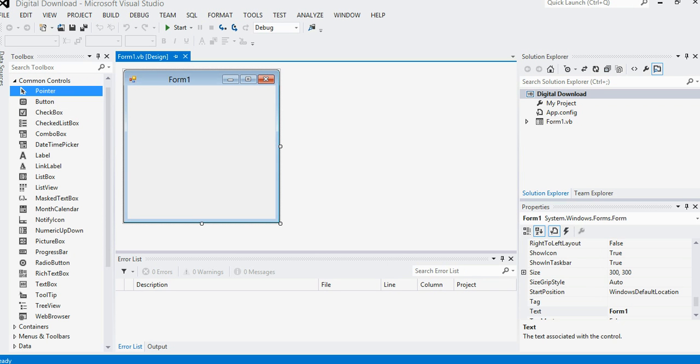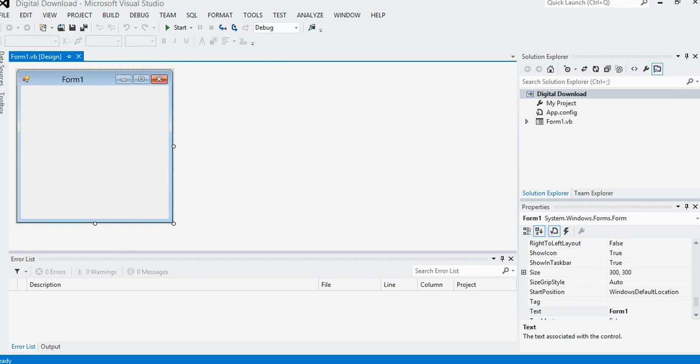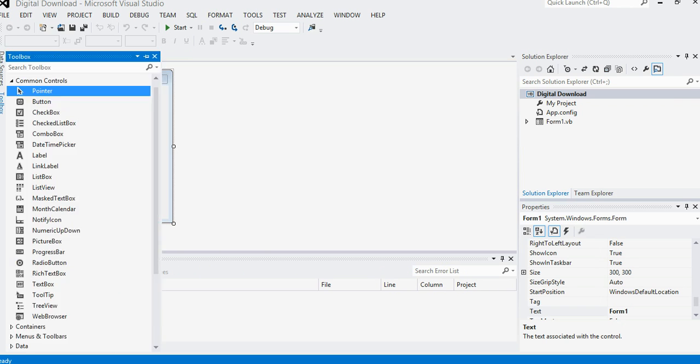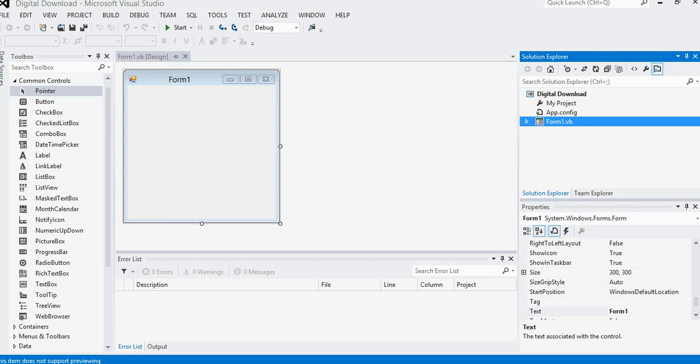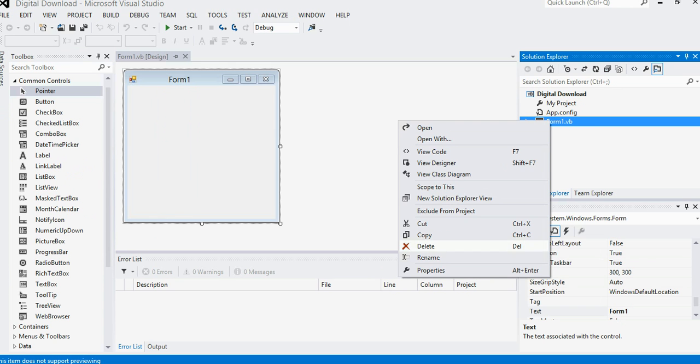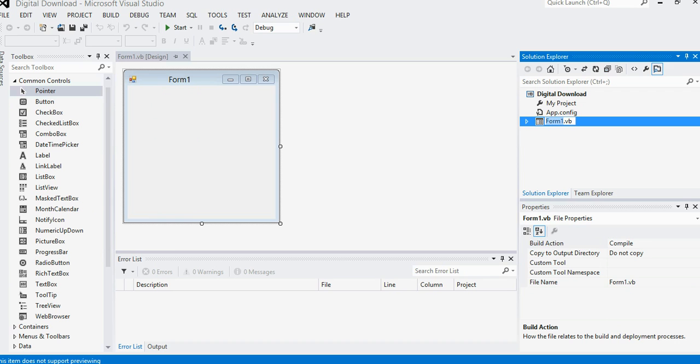Make sure your toolbox is open. If it's not, you just need to pin it. So if it's off on the side like this, you're just going to choose the toolbox and pin it so that it's available on the left side of your screen. We're going to start by renaming our form. So we're going to right click, choose rename, and call this Form Downloads. So FRM Downloads. Okay, remember to name all of your elements. You have to name every single one of your elements.